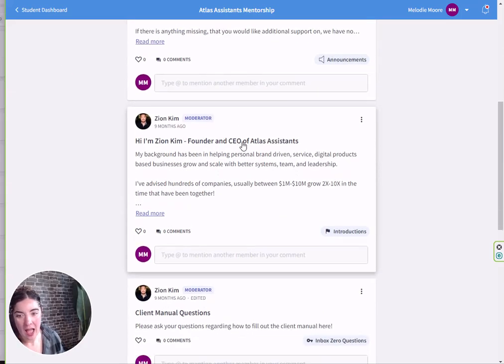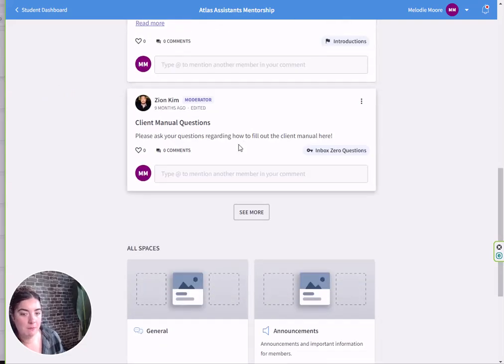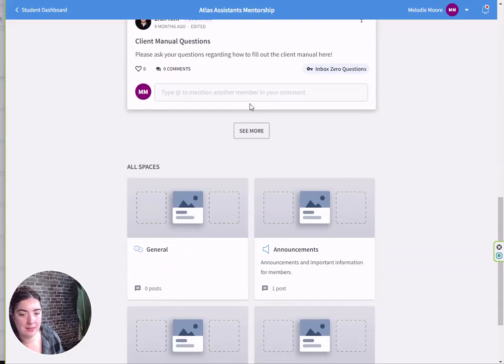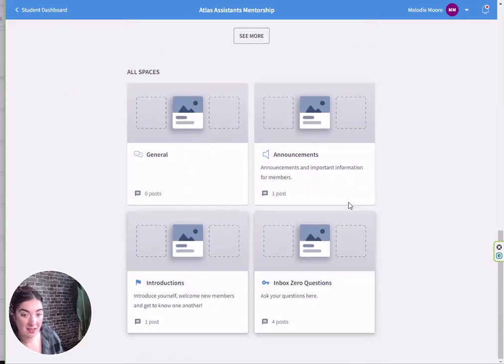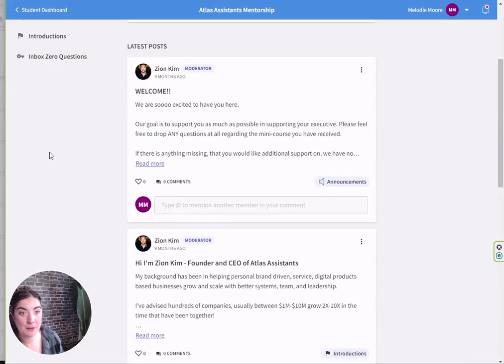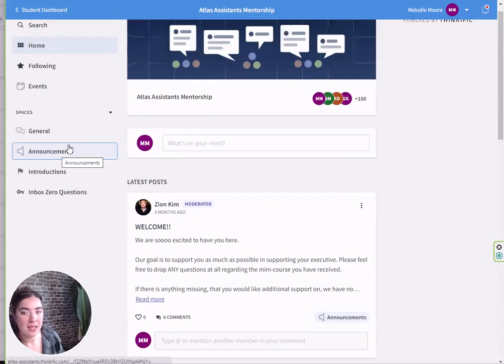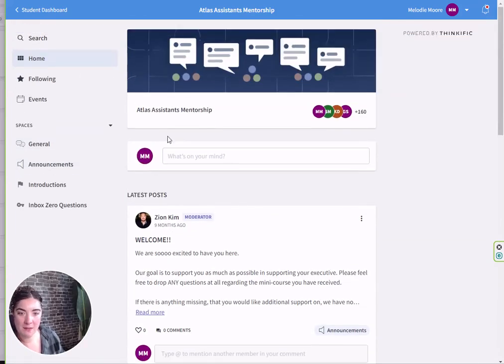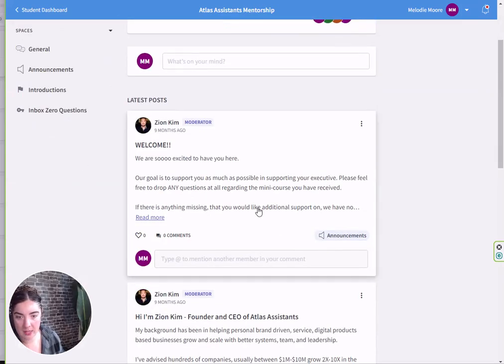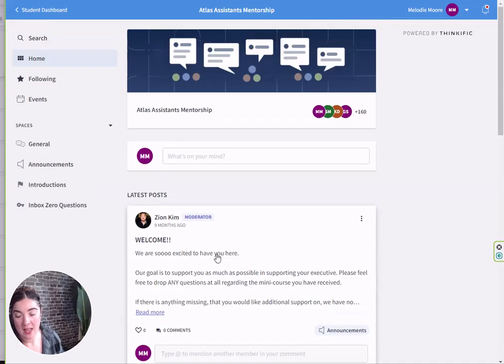I thought this was a built out course, and now I'm looking at this like 9 months ago is when they set this up, and there's been not a lot of interaction at all. So my perception of them as a business is now like, maybe they don't have their stuff together. I can see that there's 160 people in here, but nobody's really communicating. And community stuff is its own bag of worms.